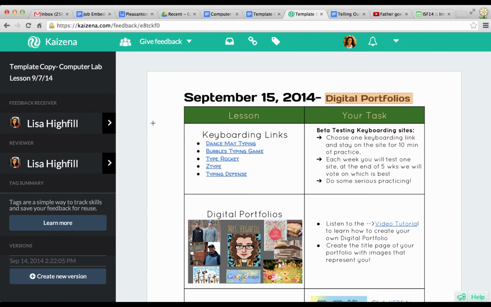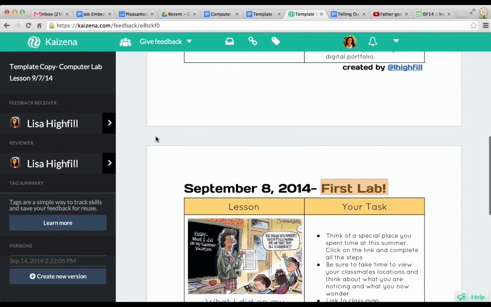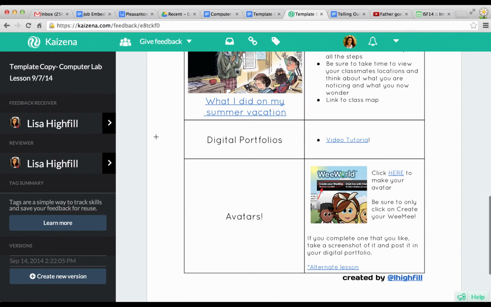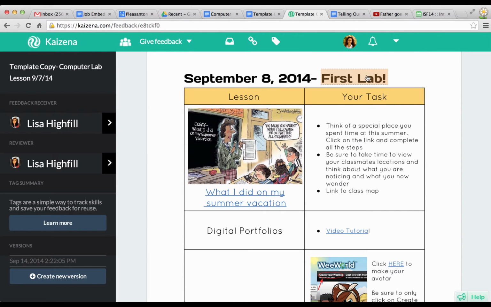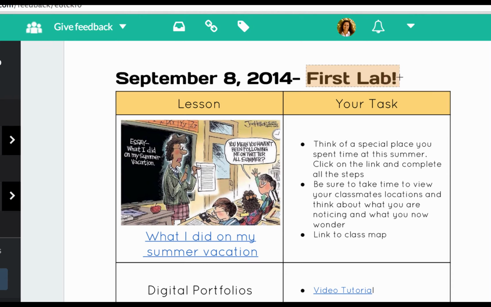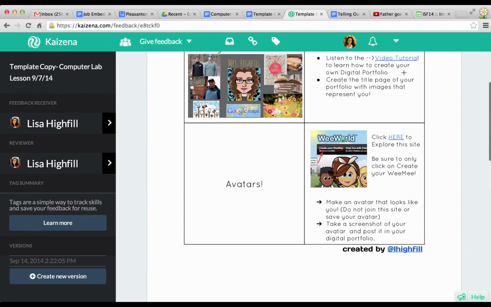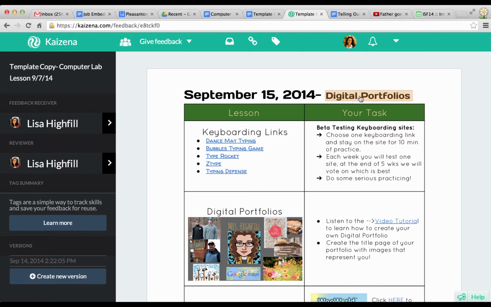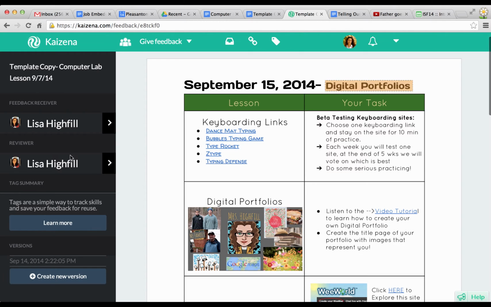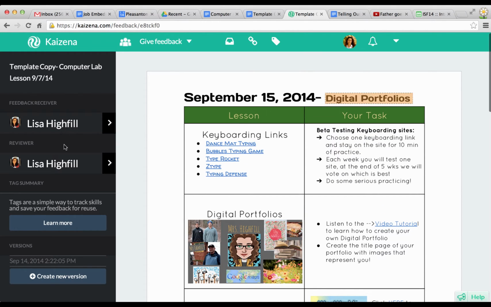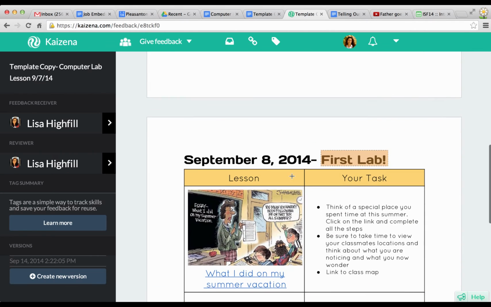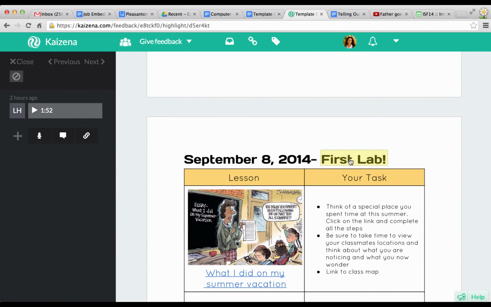All right, so here now I can see the Google document that I shared with you, only it's brought into this other extension, an add-on called Kaizena. And you can see my comments are highlighted, so there'll be a little colored box around them. I put 2 comments, and I'm always going to post them on the title of that week's lab lesson, the main focus. Now over here, it looks a little confusing. So you can start by clicking on where the comment is. If you click on this comment, over on the side, it's going to have LH, that's me, I made the comment, and you just click play, and it's going to play the comment.